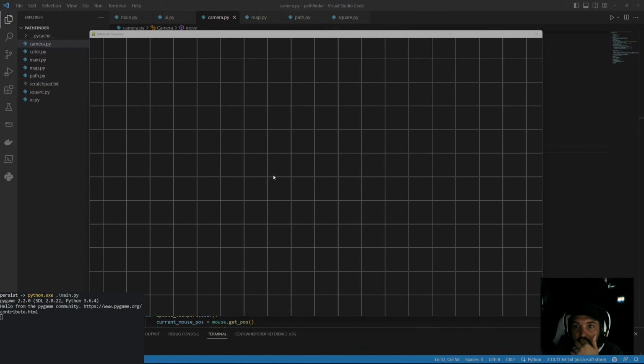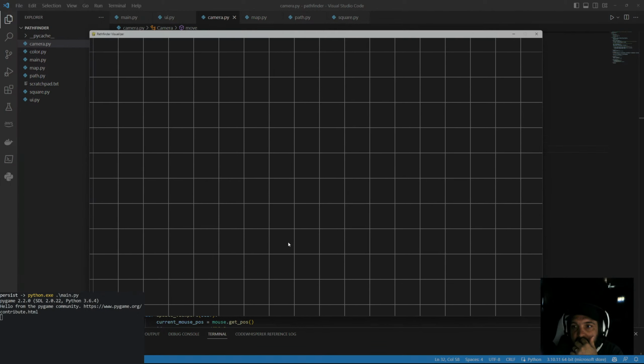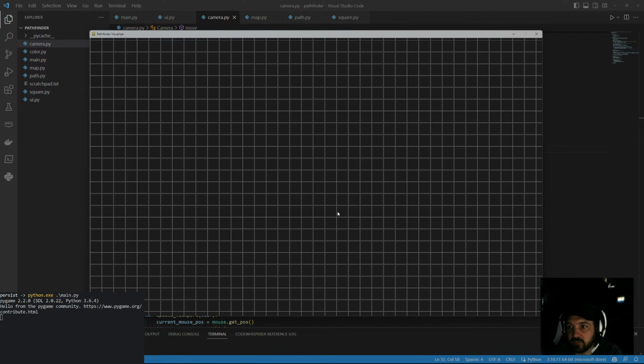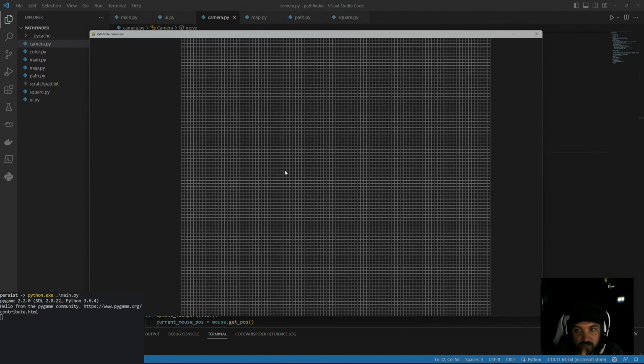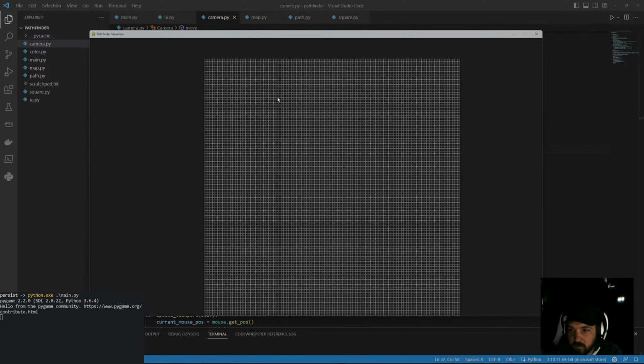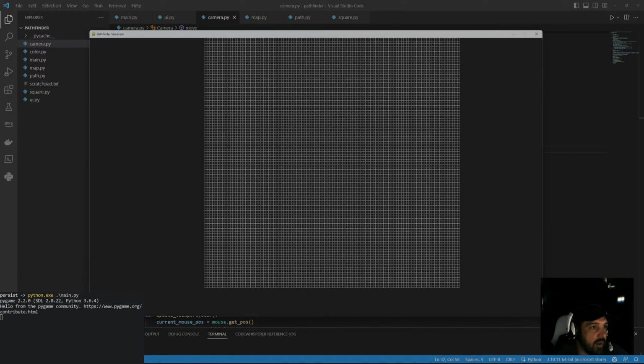We have a grid, we have the ability to zoom, and we have the ability to move the camera around. And even that's more than we probably need. You could probably just make a window that's the exact size of what you want, but I like this. So the next thing we should probably do is generate noise.